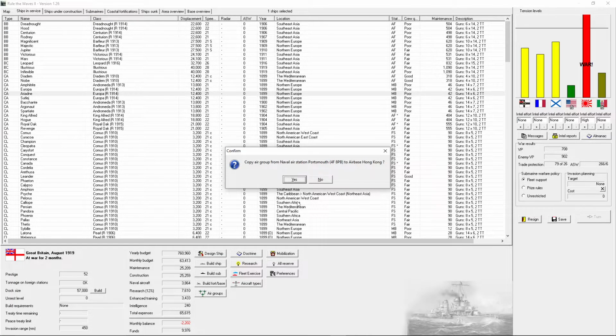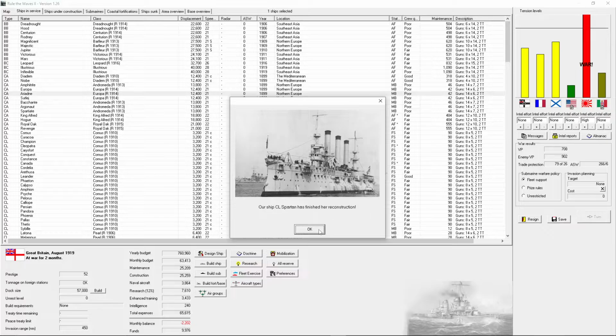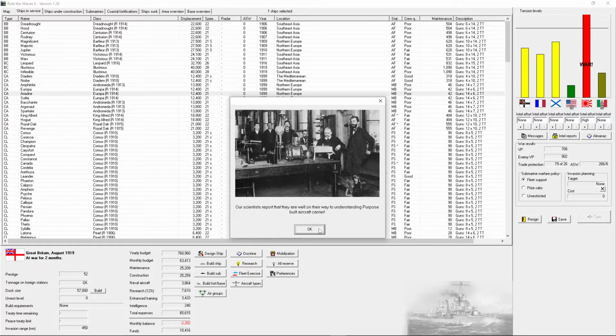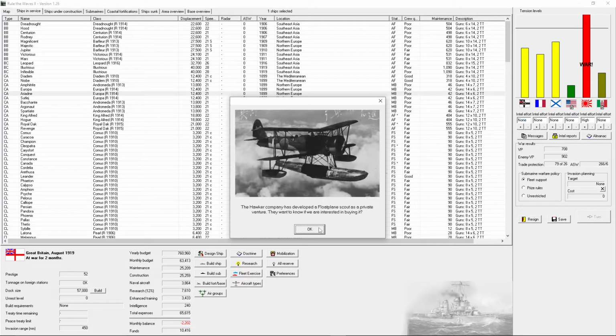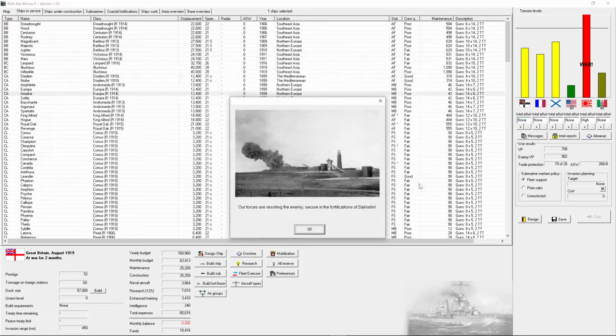Finished airbase construction. Spartan has finished her reconstruction. Getting close to purpose-built aircraft carriers. Clubland Scout as a private venture, we have needed a replacement. It does not have as big of a bomb load or as big of a range as our current ones. Or it is not as fast. I don't need it.